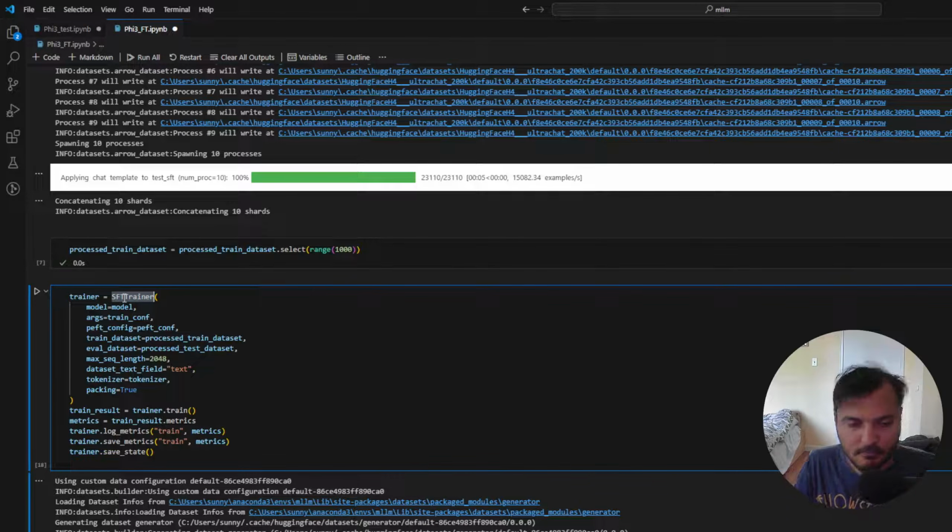So how is SFT trainer different from your regular Hugging Face trainer? In your regular Hugging Face trainer, you train on the next tokens. What the SFT trainer does is more like an instruct trainer. You can specify training only on the generation. So if you have a human question and then a response, you can train the model only on the response that is generated. That's why this is useful.